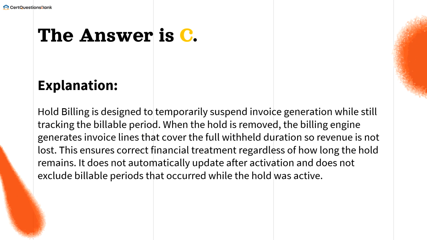The answer is C. Hold billing is designed to temporarily suspend invoice generation while still tracking the billable period. When the hold is removed, the billing engine generates invoice lines that cover the full withheld duration so revenue is not lost. This ensures correct financial treatment regardless of how long the hold remains. It does not automatically update after activation and does not exclude billable periods that occurred while the hold was active.